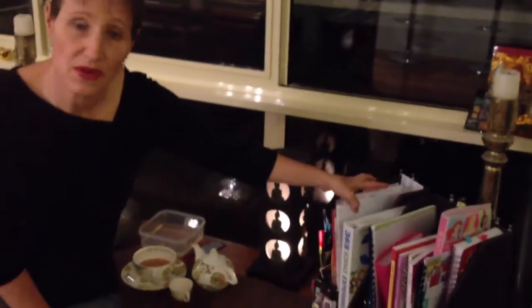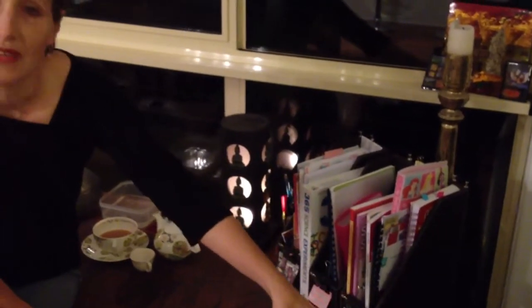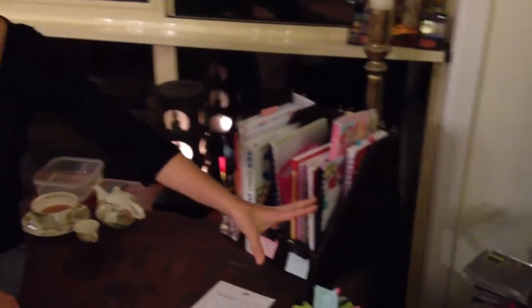I'll bring their workboxes up here — their workboxes are downstairs where they work — into my file box system. What I've got is a series of folders here. This is my folder, this is general work, and then I've got one each for the children. Books and DVDs that we've borrowed from the library, they all go there as well.